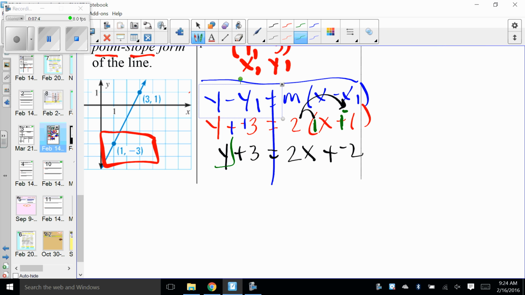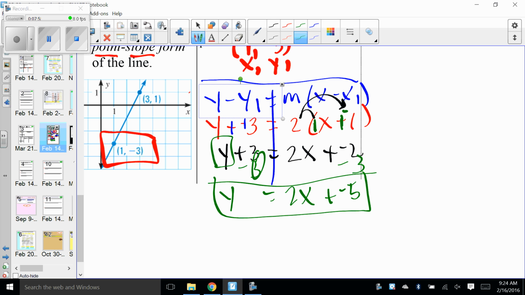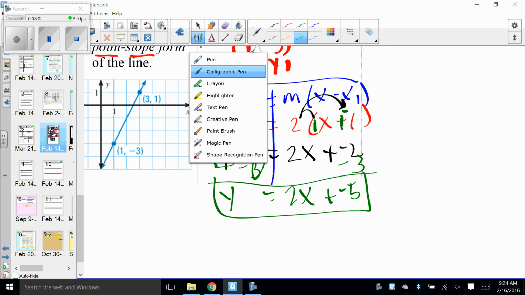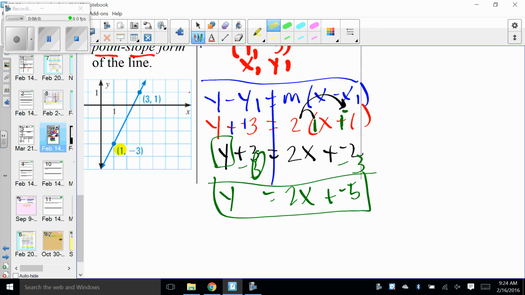Solving, hand method. We're going to subtract 3, copy, paste. So we have y equals 2x plus -5. Go ahead and look at that. We're just solving for y. We're trying to get that equation all set up. That's using my hotel room. So I chose to use this point here, 1 for x, -3 for y.